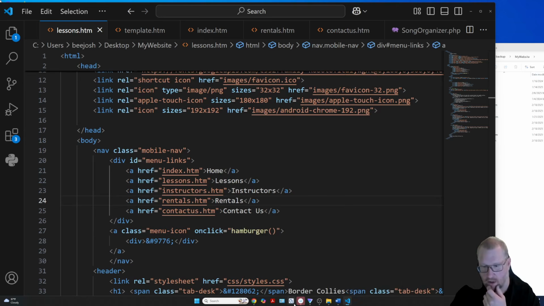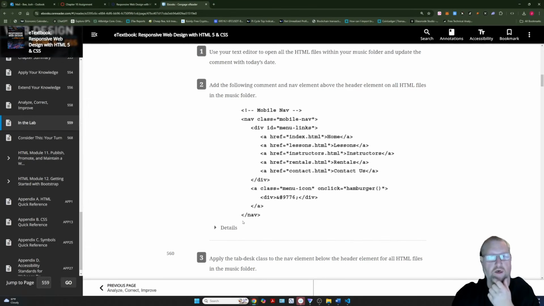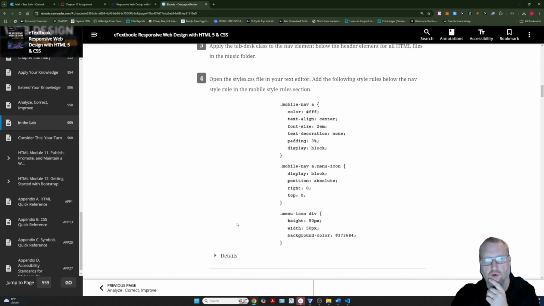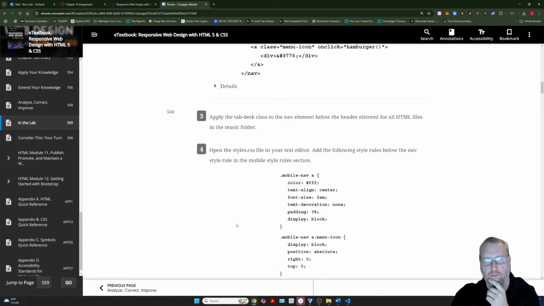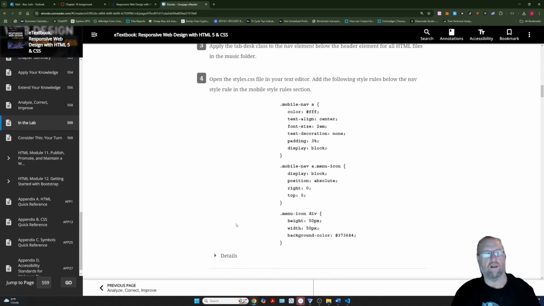Now we're going to go back to our instructions here, and we want to do number 3: apply the tab desk class to the nav element below in the mobile rule style section.